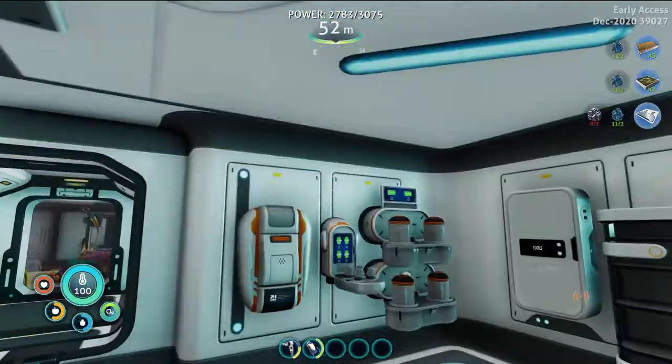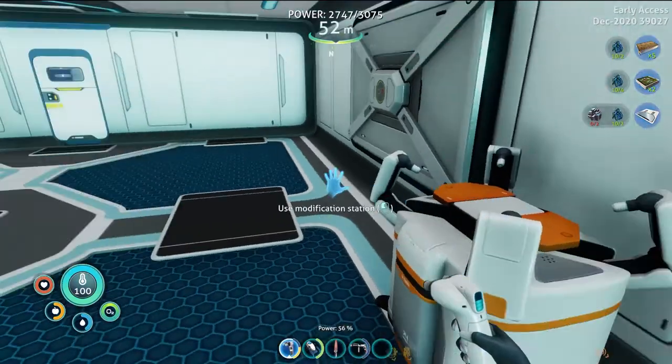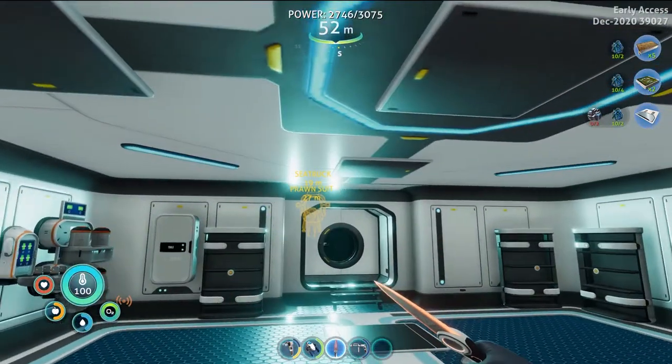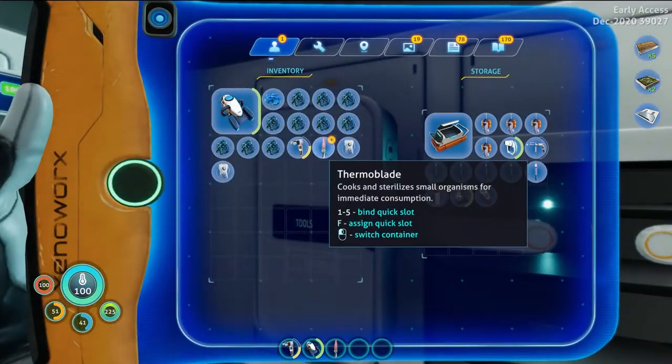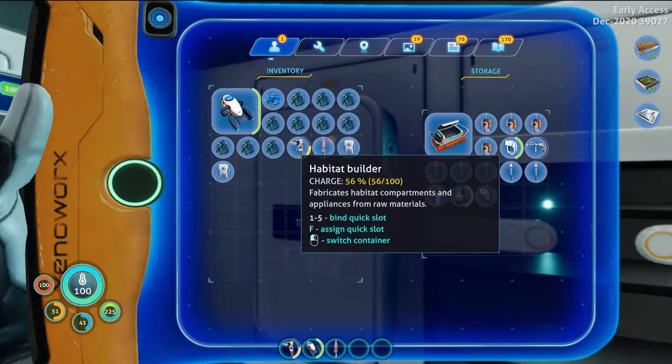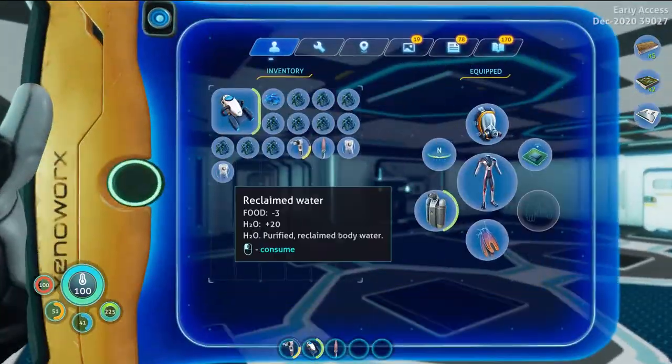Right, I'm gonna find my knife quickly. I'll be right back. So yeah, I couldn't find my knife for some reason, so I made a new one. I'll have to check it out. Maybe I left it at my other base in the Crystal Caves.